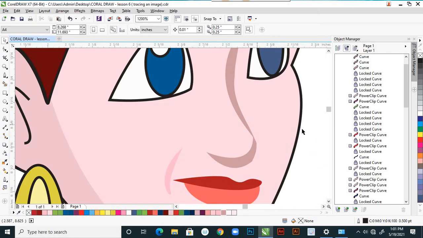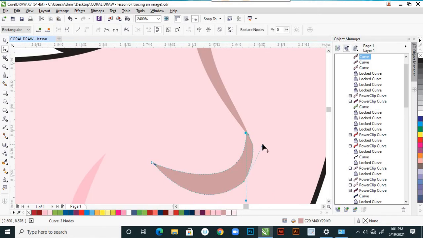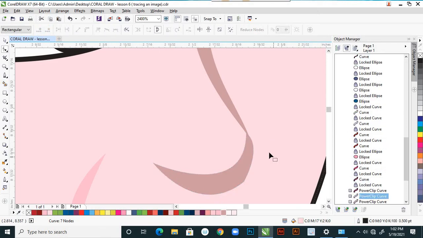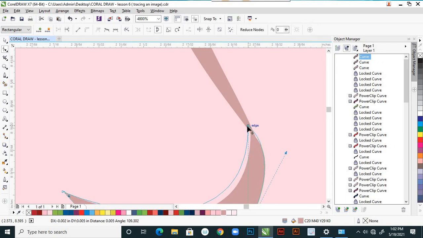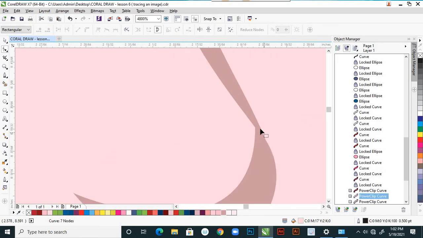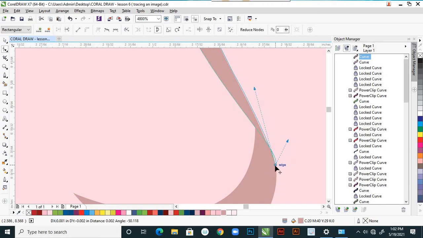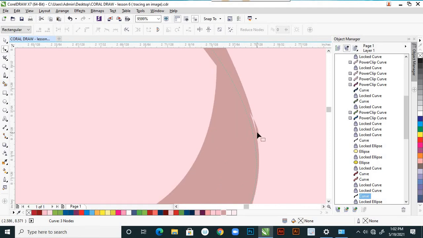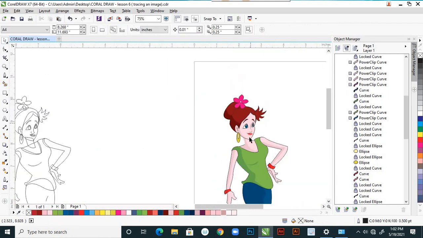So giving this a shape more properly. Okay, nice. So Control S.